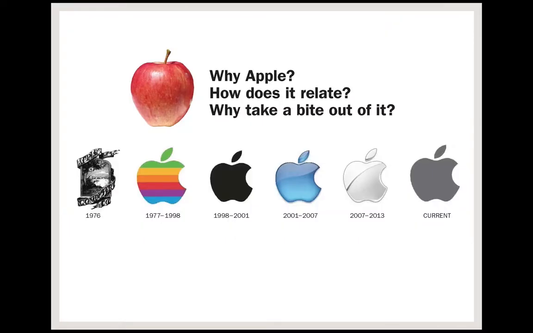So, for example, we'll always talk about Apple when it comes to branding or logos. Why did they pick an apple? How does it relate to their product? And why take a bite out of it? You guys may know this. I wish we could have a discussion about it right now. But essentially, in terms of why the name, it clearly doesn't connect to computers directly. In the official Steve Jobs biography, he talked about it being connected to his stint as a fruitarian. So there were times when he only ate fruit.